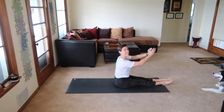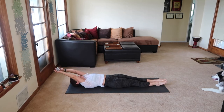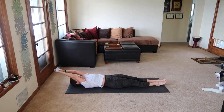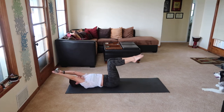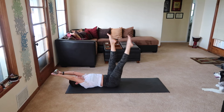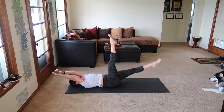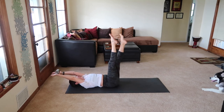Sit all the way up, lengthen your legs, roll yourself down with control. Arms are gonna hover off the ground. If you need to do this with no weight, that's great. I don't want any arch in the low back. Make sure you feel your back against the ground. Bend those knees in, tabletop them up, extend them overhead. You drop your right leg and lift it up. Left leg and lift. Another modification for this would be to bend your knees.